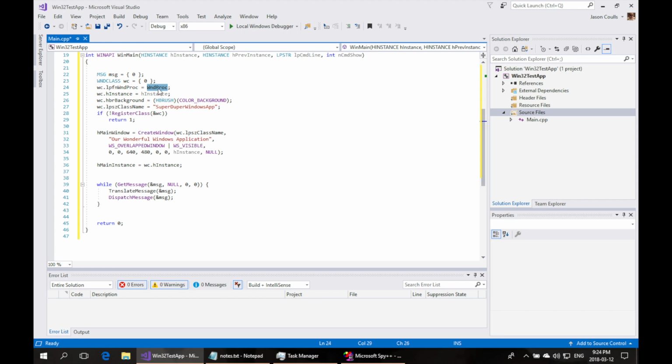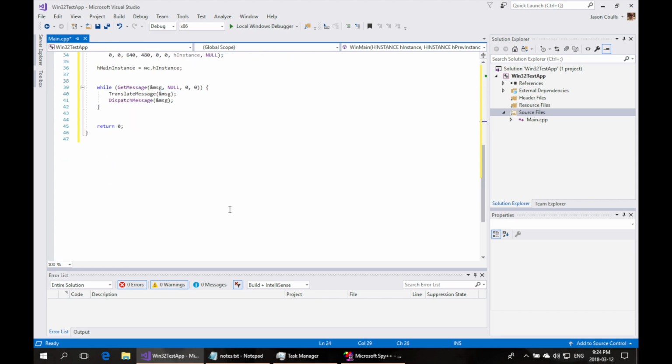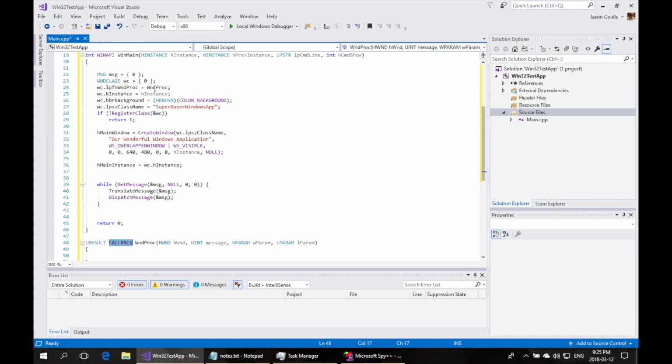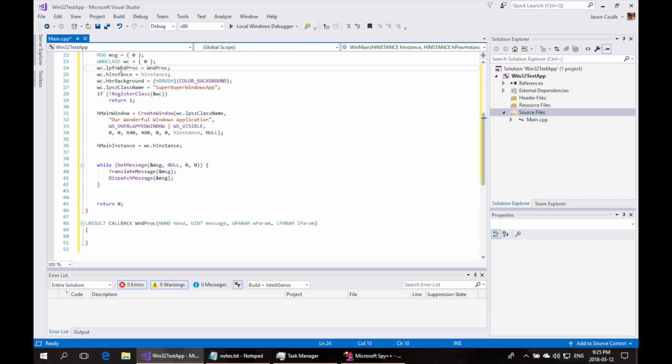The next thing we have to do is actually go and put in this WinProc, because right now, as you can see, there's nothing down there. So now I've put in the window procedure. As you can see, it sends back a result. It's a callback, which we know because it gets called by this here. It has 4 parameters. There's a window handle, which is basically the recipient. We have the message, telling us what the event is that happened, and then we have 2 parameters: the WParam and LParam. Normally we mostly use the LParam, but sometimes for identification purposes we will use the WParam, and I'll show you that in a minute.